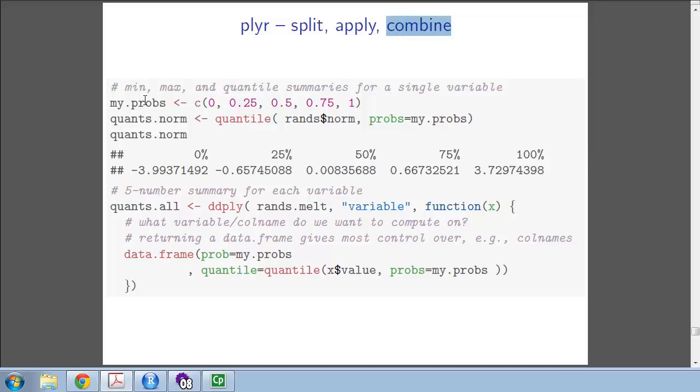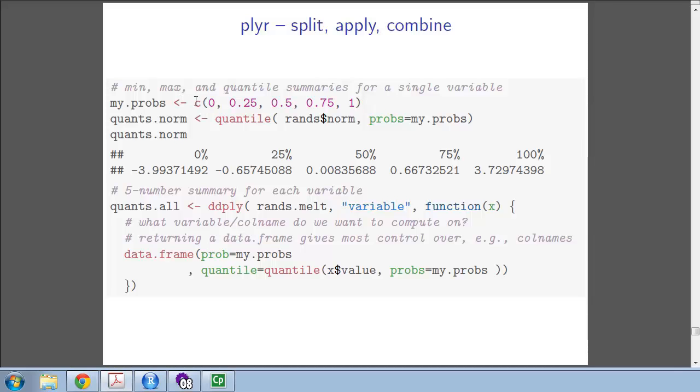So our example here is to look for the quantiles of each distribution. So here are the 5 values that we want to get the quantiles for. Okay, 0, 0.25, 0.5, 0.75, and 1.